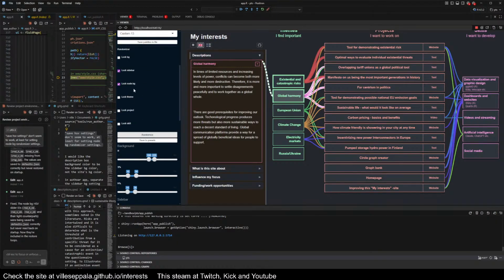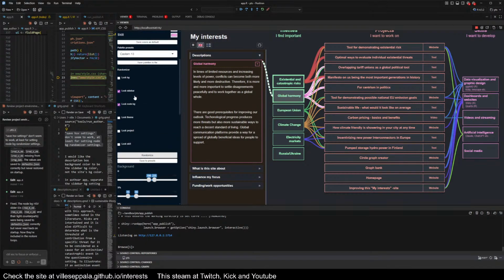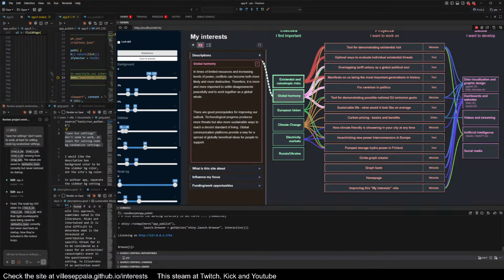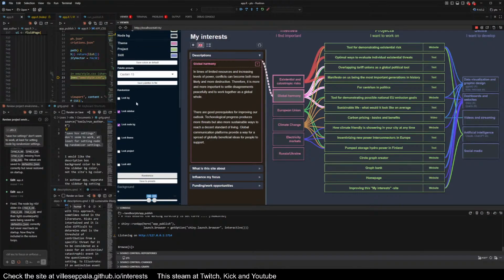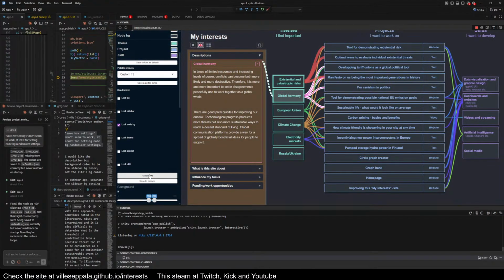One thing that I've also been considering is if I had the sidebar color to be very bright. Okay, I should unlock the sidebar.